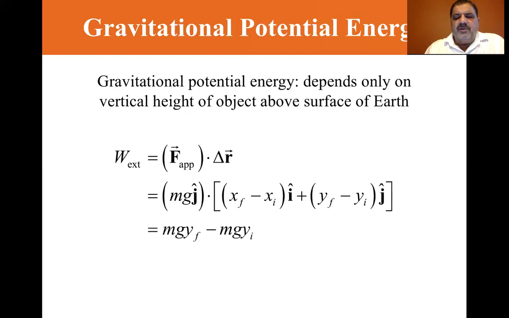Now in solving problems, choose the reference configuration. You set the gravitational potential energy of a system equal to some reference value, normally zero. So it's possible to change the gravitational potential energy just by switching position. I've got this gravitational potential energy on my iPad here. If I were to drop it to the tabletop, it would do some damage. But if I were to drop it all the way to the floor, just changing the configuration where the zero reference is, I've increased the potential energy because now it has further to drop. So where you set the zero point is very, very important.